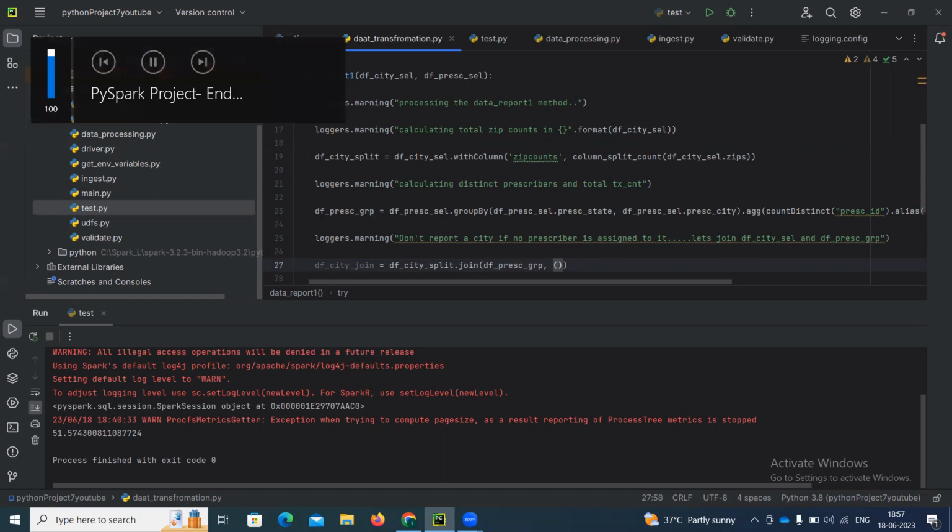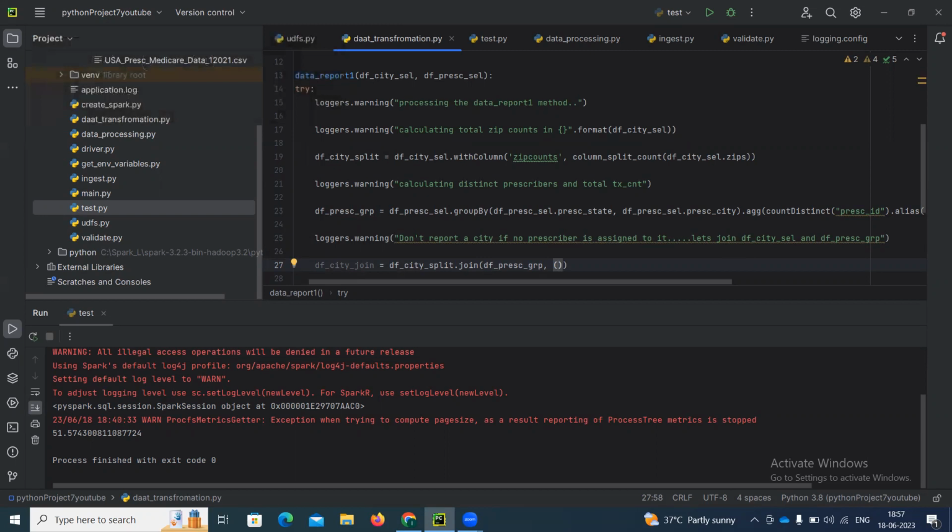Now we have to join, right? To join, we have to find the common columns. I'm going to join the prescribed city with the city presented in the city data frame.